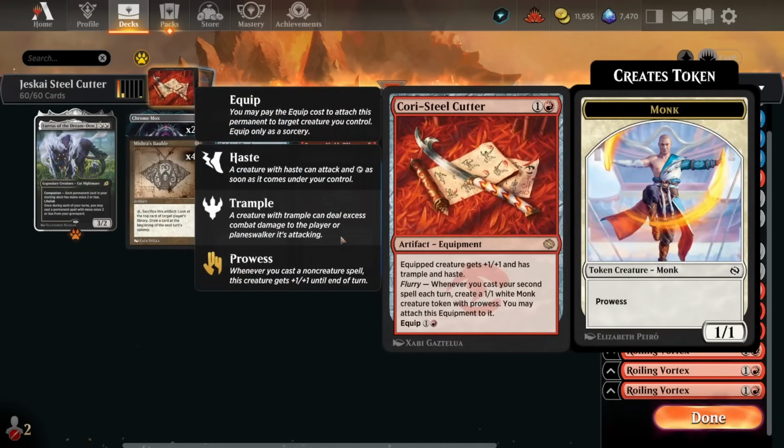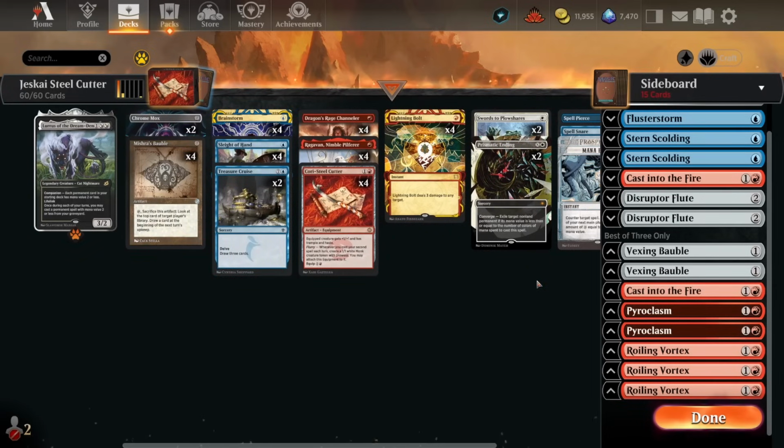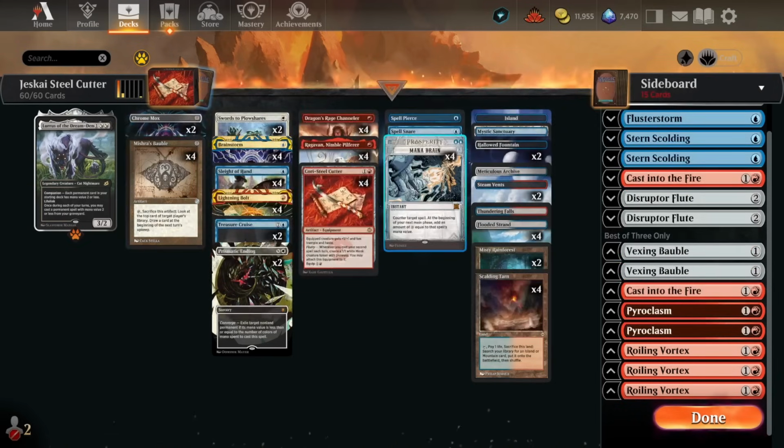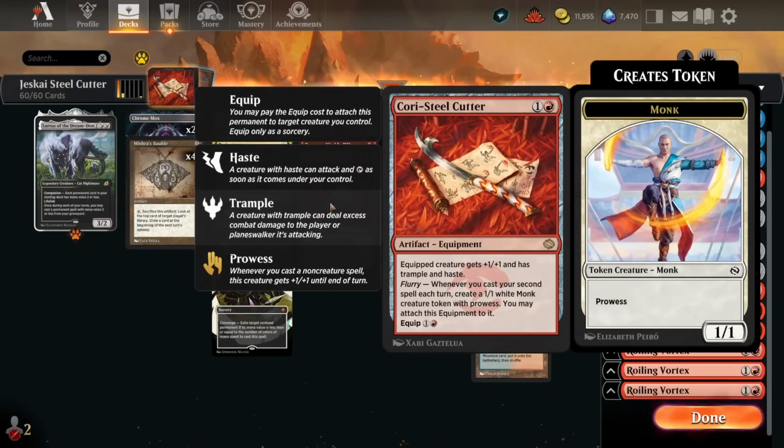So yeah, my first impression with this card, very powerful, but is this the right shell? Probably not. But I think there could be a deck in Timeless that is abusing the Cori-Steel Cutter. Especially in the future when we get more 0-mana spells, things like that.